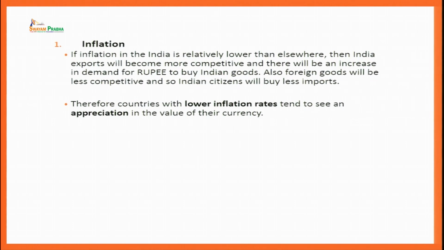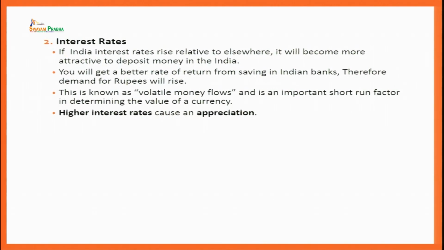So you are going to lose the foreign market, you are going to lose the foreign investment option. In a case where the interest rates are high, the maximum of the foreign reserve will float towards you, though it is going to be volatile money. But the money will float to you, because people will find that if I invest in a market like India, where the interest rates are quite high, I will be depositing money here in India, I'll be getting good returns. So a lot of foreign reserve will float towards your market.